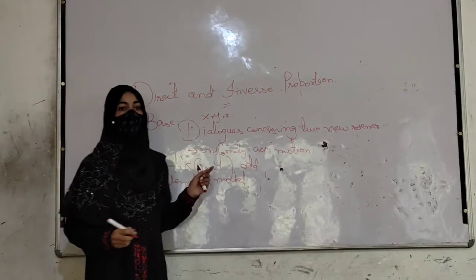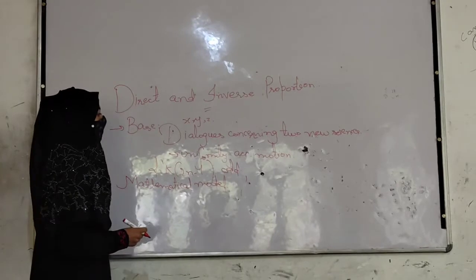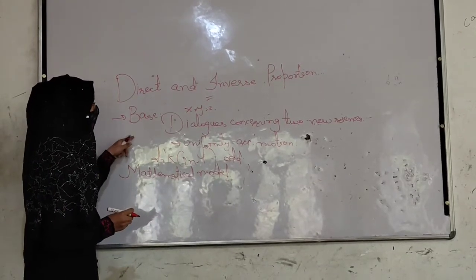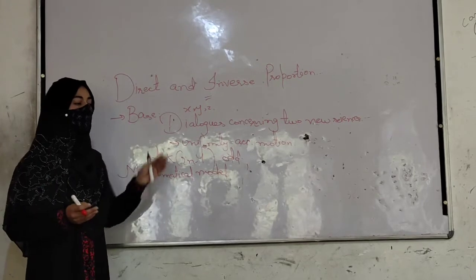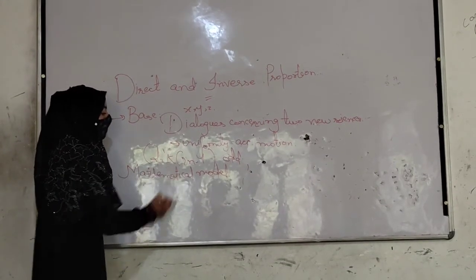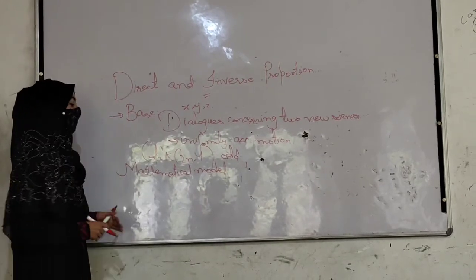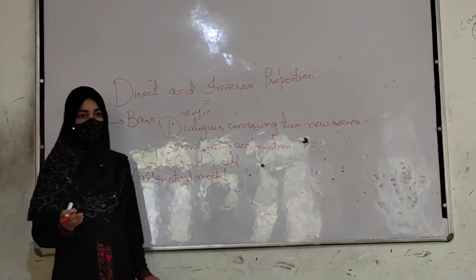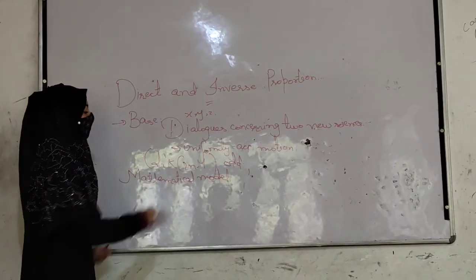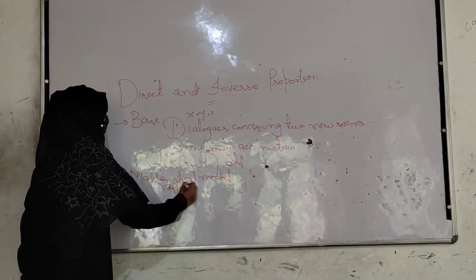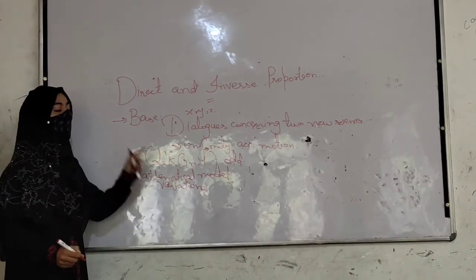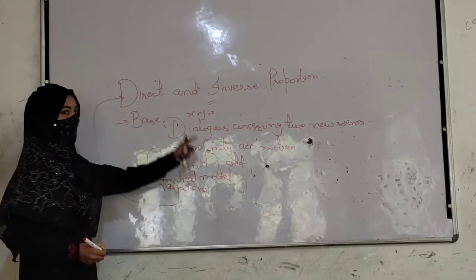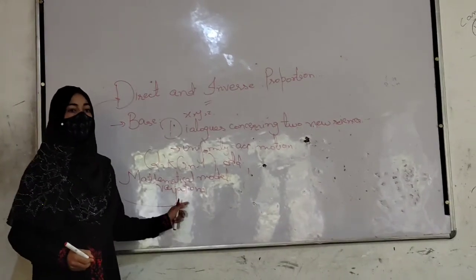In mathematics we do not write 'height,' 'weight,' or 'hair growth' — instead we write x, y in the form of small letters, which are associated with the mathematical model. When Galileo was doing his experiment with uniformly accelerated motion, he wrote a mathematical model for this, which is d is equal to k times two n minus one. He did this mathematical model for his own science of dynamics, which is why he is considered the father of dynamics. We use this mathematical model for studying variations in direct and inverse proportion.